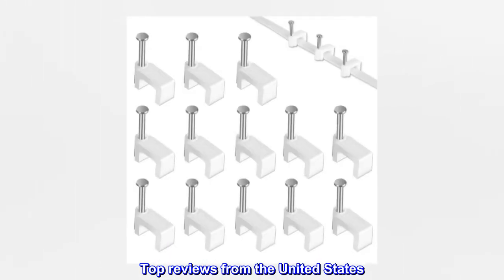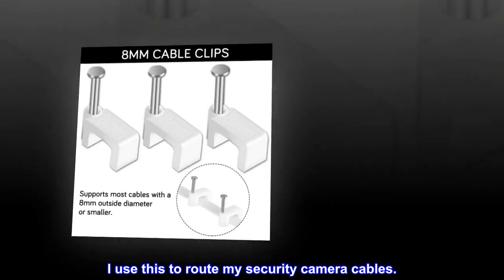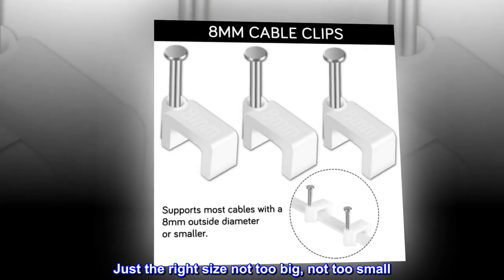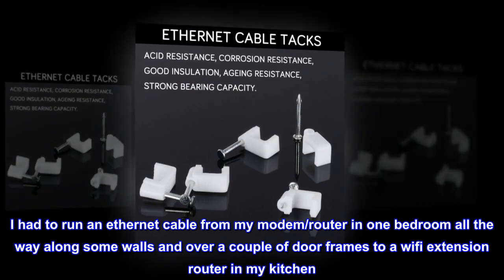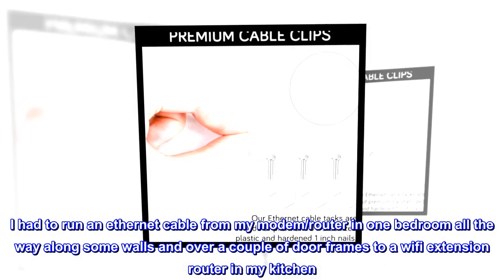Top reviews from the United States. I use this to route my security camera cables. Just the right size, not too big, not too small. Does the job. I had to run an Ethernet cable from my modem, router in one bedroom all the way along some walls and over a couple of door frames to a Wi-Fi extension router in my kitchen.